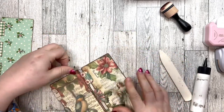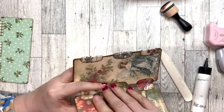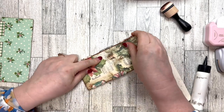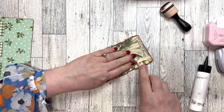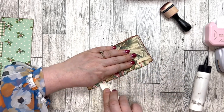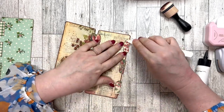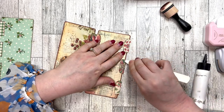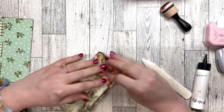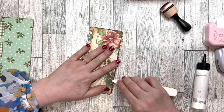Okay, and then we're going to fold the other one. So this one folds in and this one folds back. So I'm going to match up those panels. Use my bone folder again. I'm going to open this up so I can get a good crease here. Do it on both sides here so you get a really good crease.